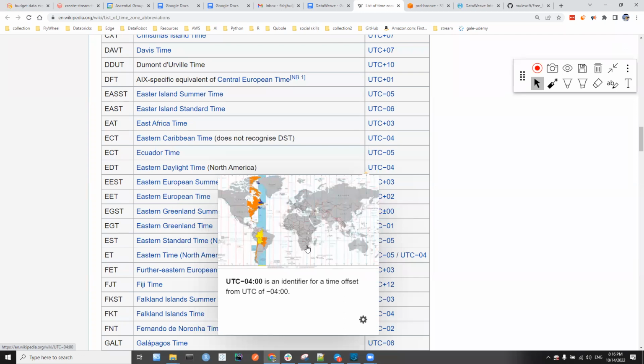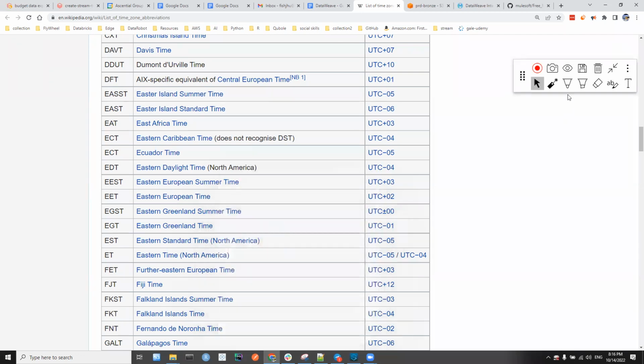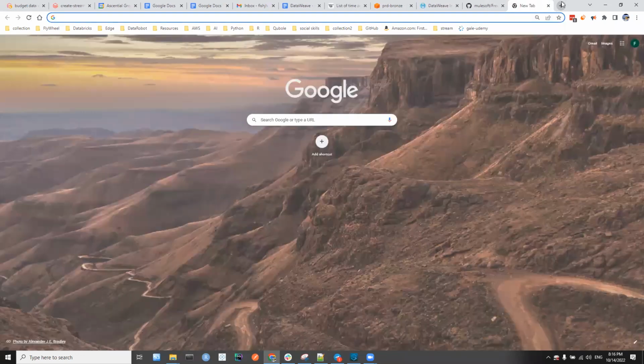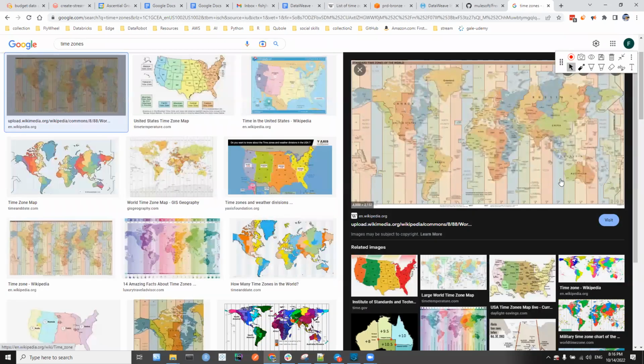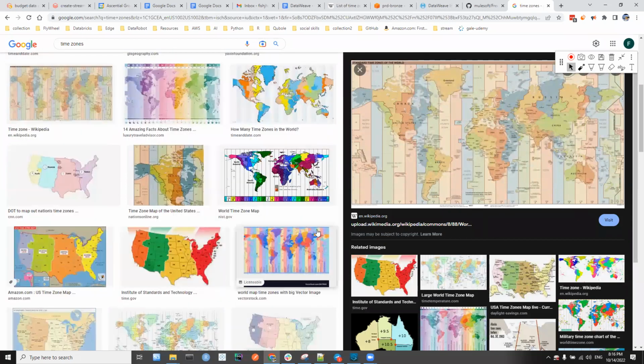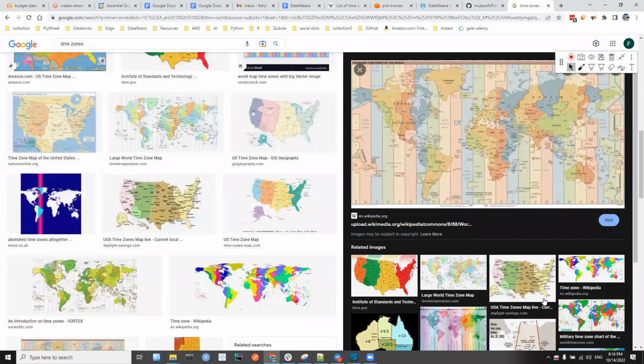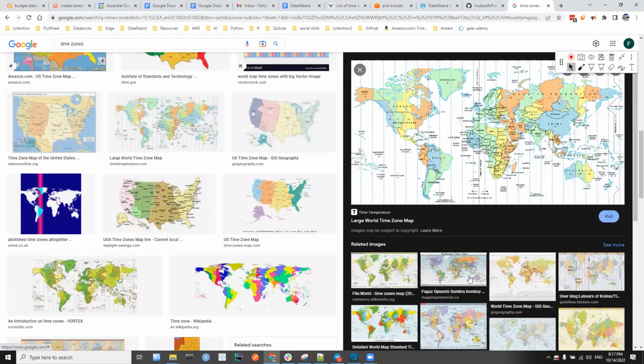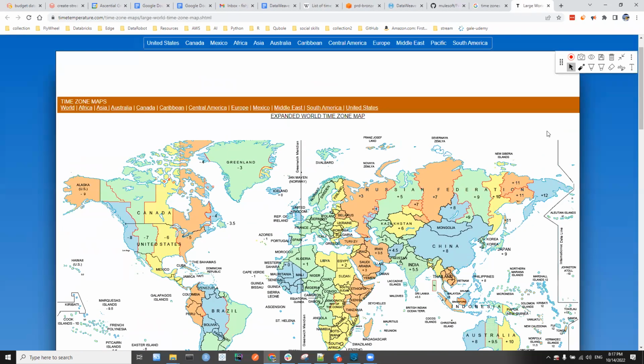So UTC is somewhere in Europe. It crosses over here. So the time zones, if we see a time zones map, this is good to always look at so that you remember it well. Sometimes it gets confusing. So UTC, I think, passes through the UK. Let me see one that is easy to observe. This one, okay, maybe this one.